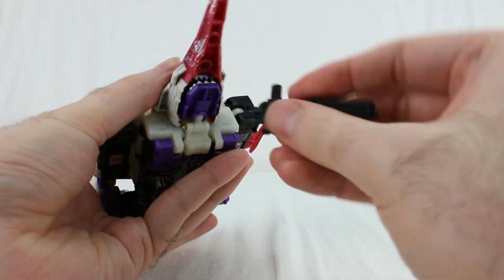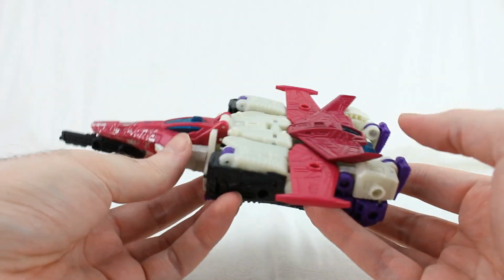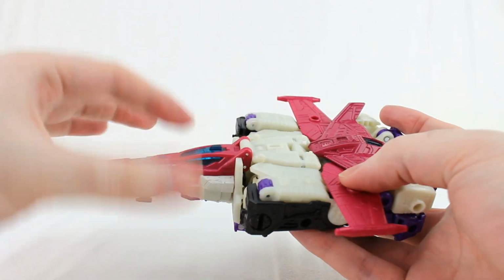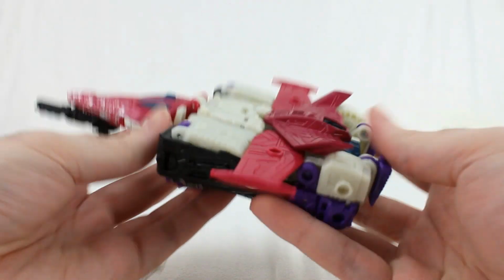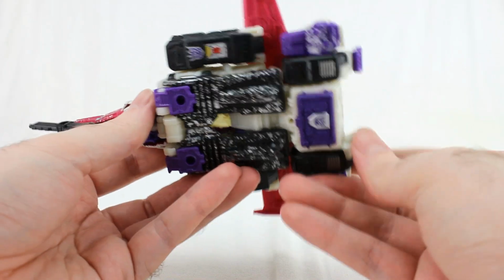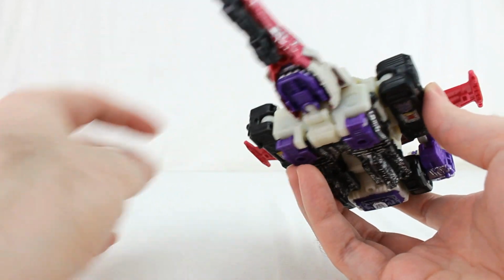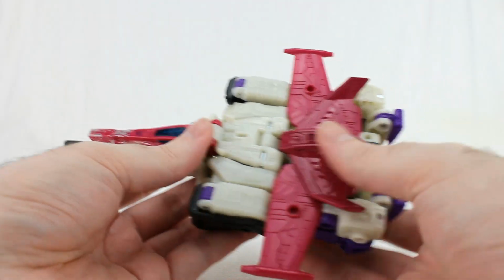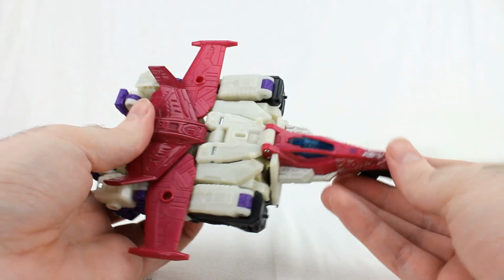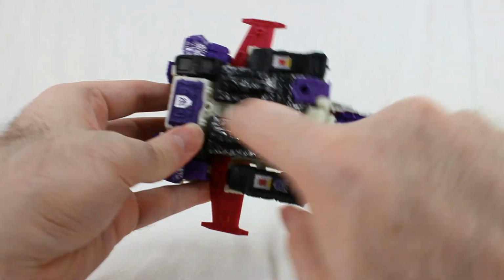And the gun. So the jet mode, again, is clumsy, but kind of charming in its clumsiness. It's a brick with tiny wings and a nose attached to it. That is just one solid aerodynamic nightmare. There are no thrusters back here or anything. You can see Apeface chilling down there. He's got these little tiny wings, which don't stick out that far, and there's no landing gear.